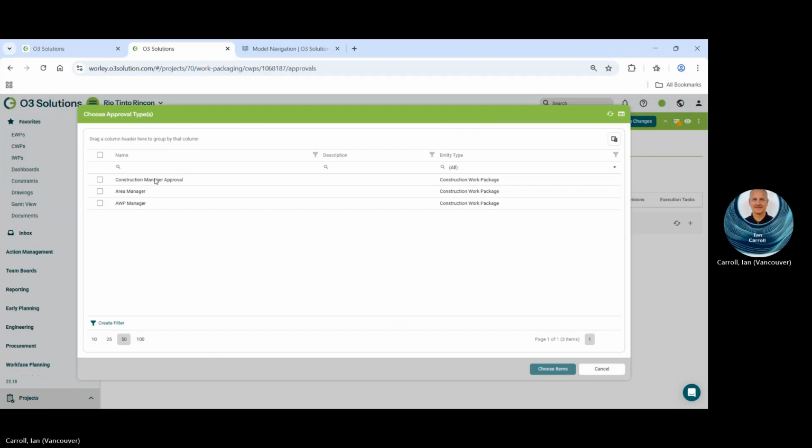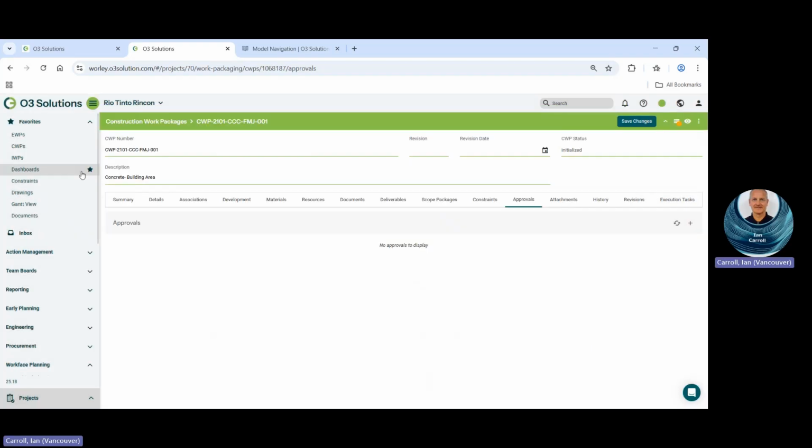Area manager. I had these added because they're probably the only two that are going to be required, but definitely the construction manager area. Maybe the construction manager won't be involved in approving all of them going forward, but definitely the first few, the area manager probably gonna have to approve all of them. As part of the procedure, the construction manager is only required to approve if there's a hold. So if it's being released as a revision with holds. Right.